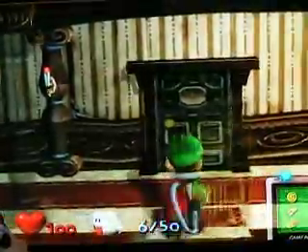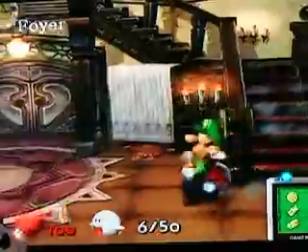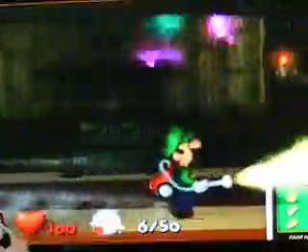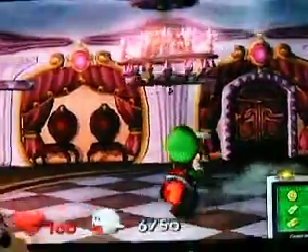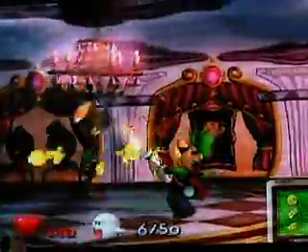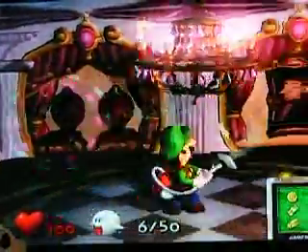Okay, now we're gonna go catch 2 more Boos, and that's gonna be this one. Now this is probably the easiest room to find a Boo that's in here. Boo. There's only 6 items to check.